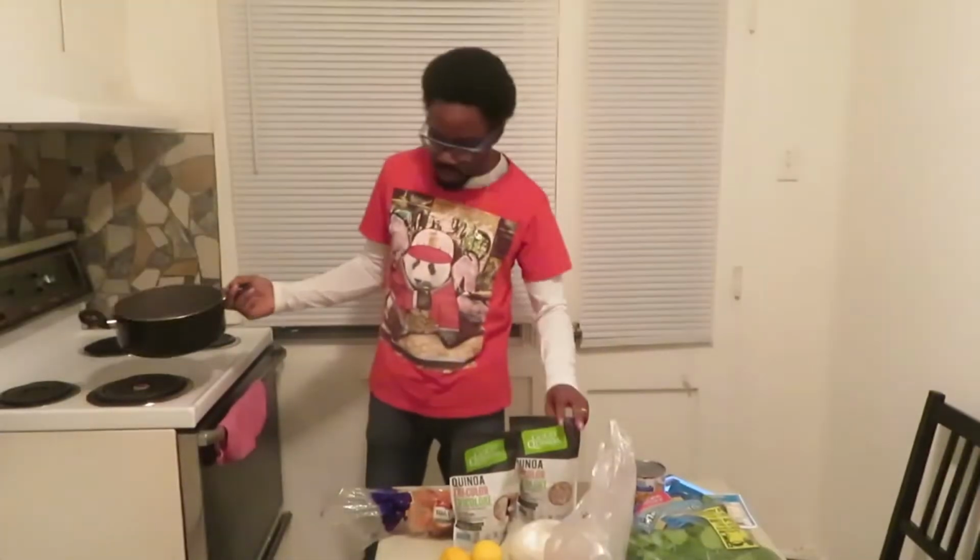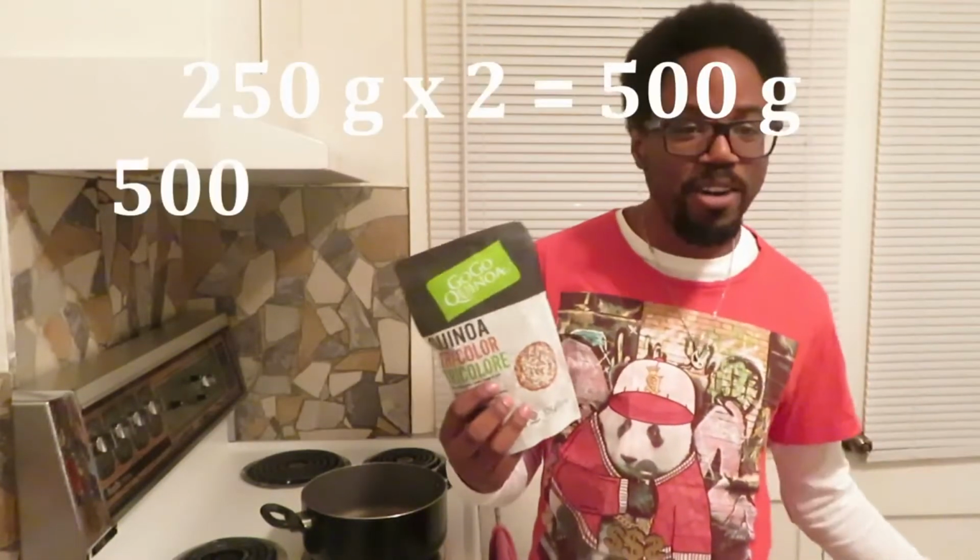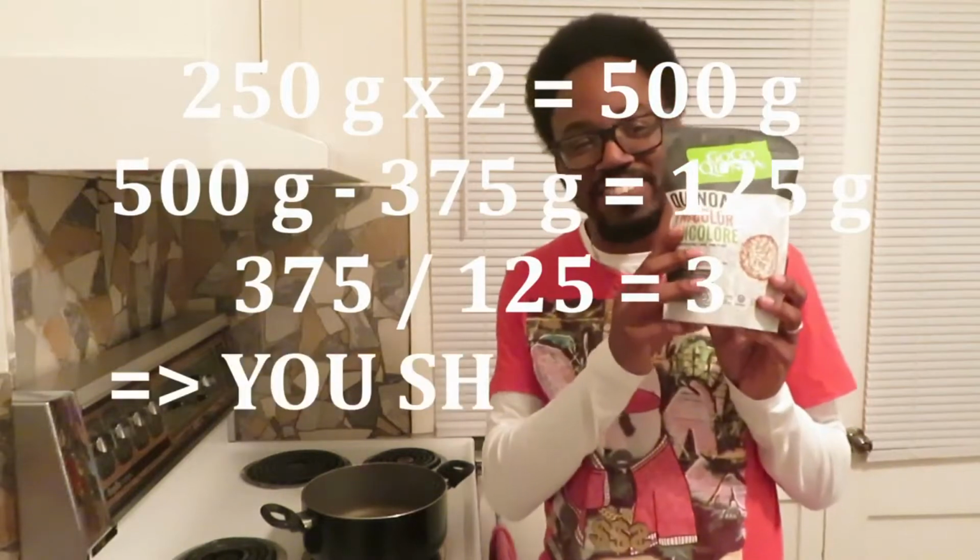So, yes. Another one of my issues is related to the amount. This is apparently for 2 servings, but I'm trying to do 4. And I'm not really sure. You would say, oh, just multiply by 2. That sounds easy, but I feel like I'm going to mess it up if I multiply too much and then there's too much salt or too much, I don't know. Just multiply by 2, it should be fine. You see, this is where it starts. 255 grams of quinoa. I have 375 in one bag.